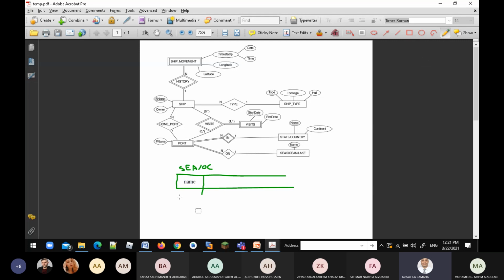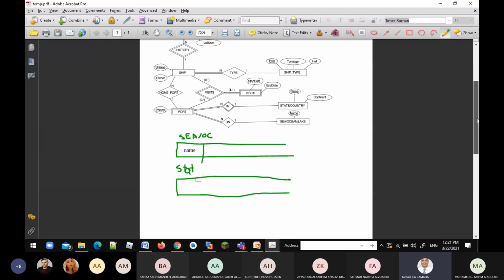So we have state. We have name also and continent.